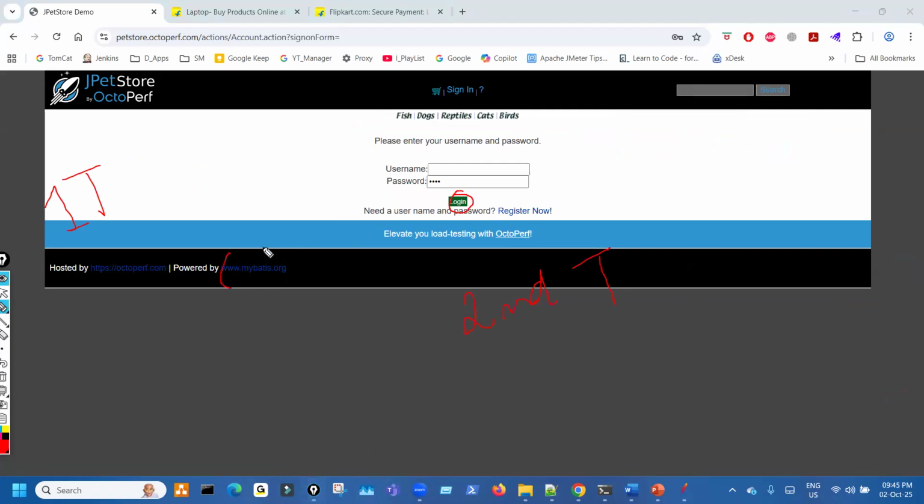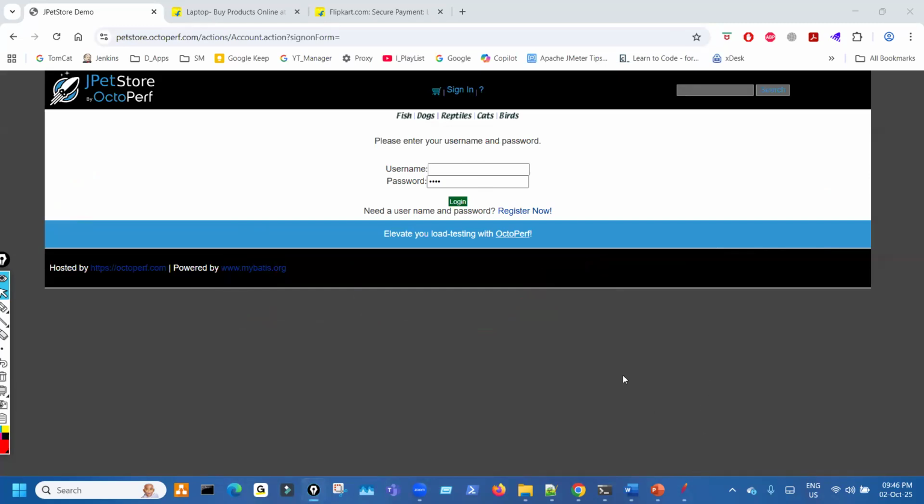Now in between we are waiting for some time, right? Some wait, let us say to fill this in and then click. So that is the thing. After every transaction there will be a think time, and then only we'll do the second transaction. Then again some think time, then again the third transaction, like that. So that's what it is, between two consecutive transactions.